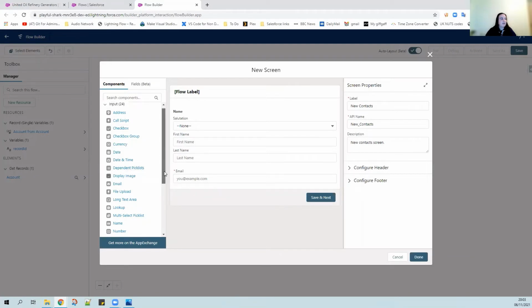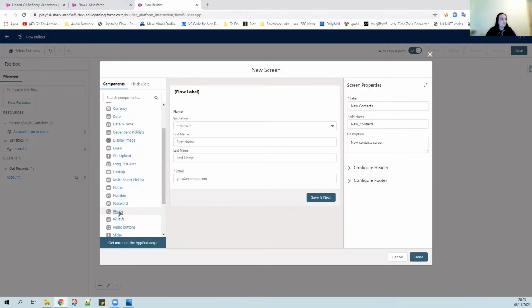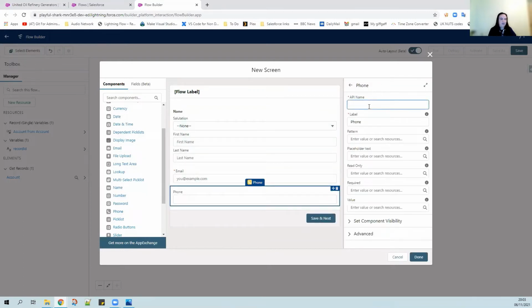The next field that I want to add is phone. And if I scroll down my inputs again, I'll find the phone input. Drag it onto the canvas, give it an API name. And then let's have a quick look at the extra fields that we've got in here. Well, you see that we can set an input pattern. If we want users to make sure that they input their phone numbers as 3 numbers surrounded by parentheses, and then 4 numbers and a dash and 4 more numbers, we can actually put an input mask in there so that they have to follow that.